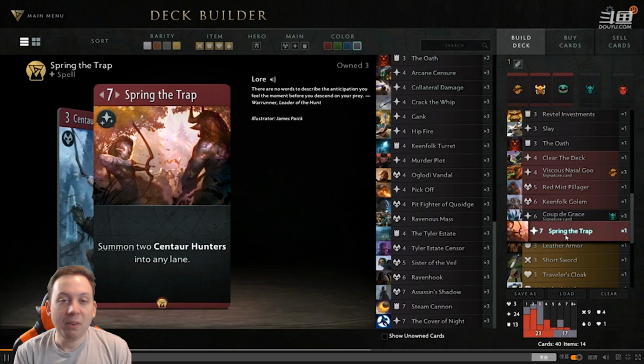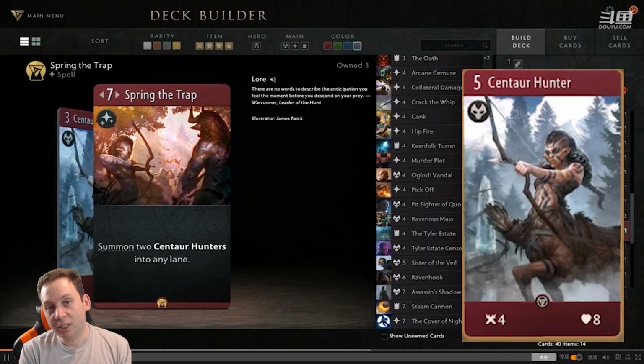It is a 7 mana cost red spell that summons 2 Centaur Hunters into any lane. This is a Centaur Hunter, so pretty impressive stats. So overall, this is a lot of stats to put in a lane, especially any lane. I think this is a pretty powerful card that has the potential to see a lot of play.